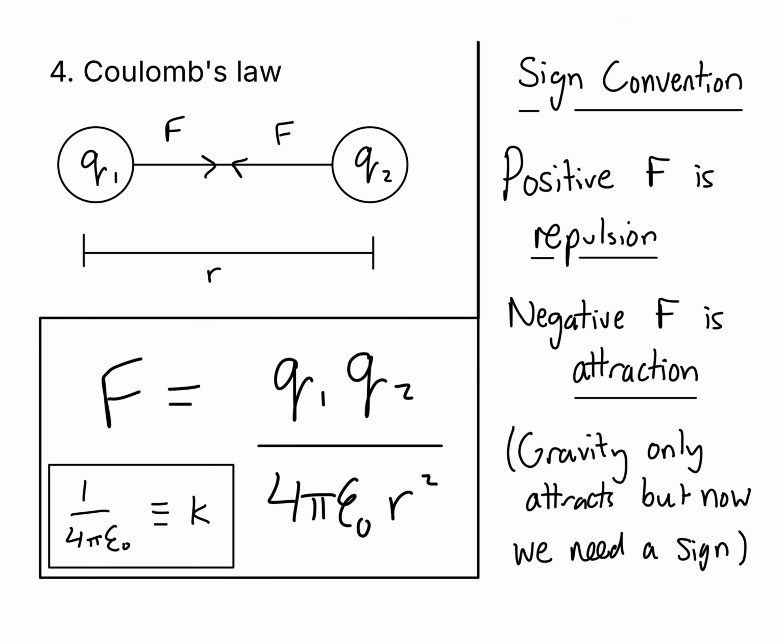One important difference is the sign convention, because now we have positive and negative, pushers and pullers. In Coulomb's law, a positive force means repulsion and a negative force means attraction. You just need to accept the convention. And this is precisely where the 2 laws part company. Gravity has no repulsion, so it never needs that sign. Electric forces do. The easy way to remember this is if Q1 is negative and Q2 is positive, the force will be attractive. But the negative gives the minus sign out the front, so we can remember that negative is attractive.